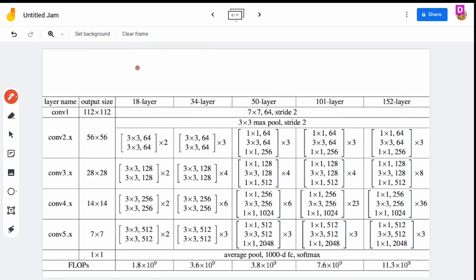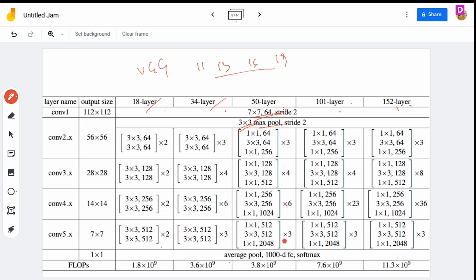Now, like the VGG that we studied, which had many different layers, you had 11, 13, 16, 19. In the same way, ResNet has many different layers. It has 18, 34, 50, 101 and 152 depending upon what is required. This was obviously given in the research paper, and here you can see how they have made the 18 layer, 34 layer, 50, 101 and 152 layer. The main thing is it starts again with 7 cross 7. If you remember, Inception also started with 7 cross 7. Then you had 3 cross 3, this is one max pooling, and then the final structures are more or less the same.